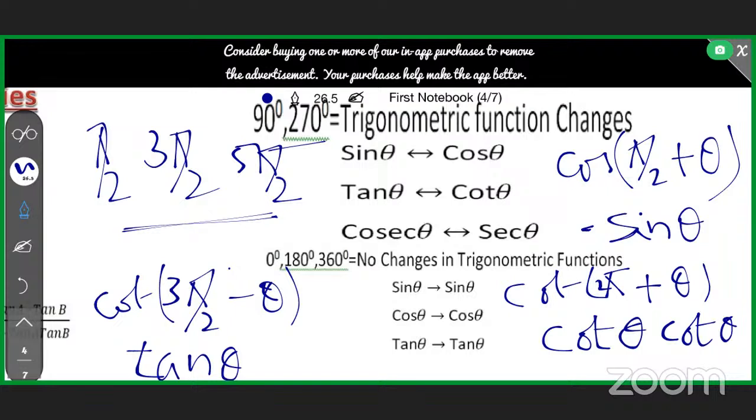Please remember these two important points. Based on these two important points, we will be solving a lot of problems, and these two important points will help us solve many MCQs. Instead of using any formulas or identities, if you know this ASTC rule, you can simplify most things without using formulas.